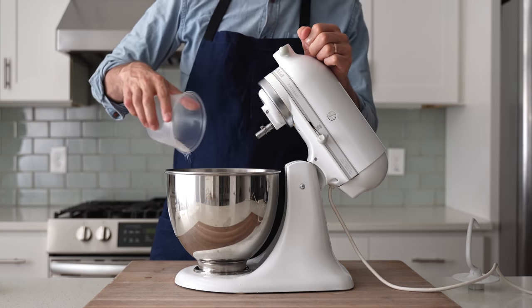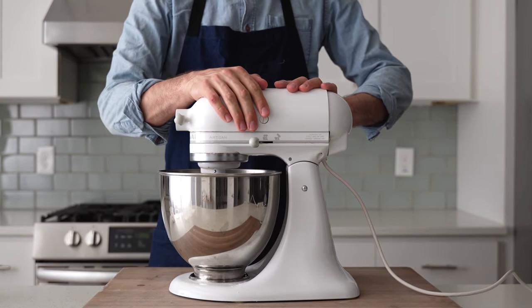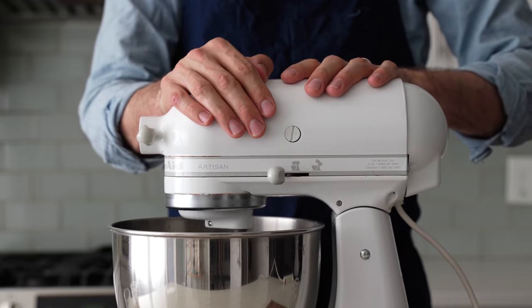Lastly, into the mixing bowl is gonna go 11 grams of salt, and then the dough hook goes on, and we're gonna mix this on low speed for 3 minutes or until the water and flour have combined nicely and this is actually starting to knead. From there, the speed's gonna go up to high, and I'm gonna continue to mix this for 6 more minutes.